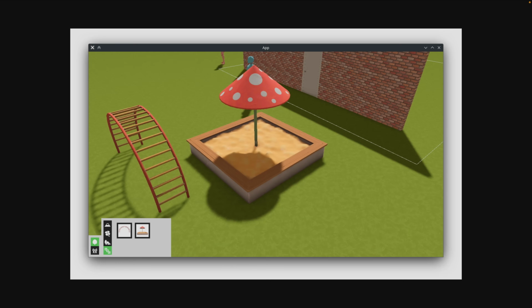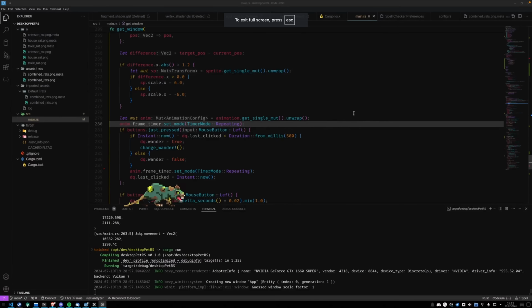Up next, we've got Project Harmonia, which gained the somewhat aptly named Sandbox Support. You can see the sandbox here. This was done amongst some other Bevy 0.14 refactoring efforts. Next up, we've got a desktop pet in Bevy. This one is also open source, so take a look and go make your own desktop pet.